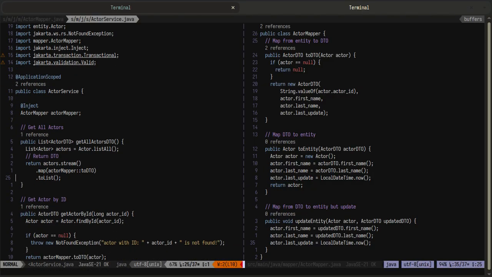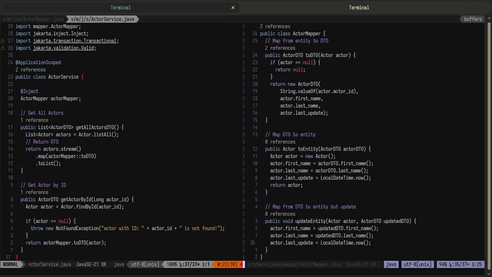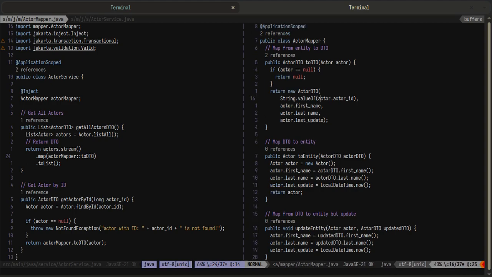Okay, on to the implementation of the mapper. Last time, if you pay attention to the map function here, we used this and then toDTO, and at the end of this service layer we also created a helper method toDTO, which returns a DTO object and takes the entity. That's why we moved it here to the mapper, so the service will be a bit cleaner. And yes, we use the mapper and then toDTO, which is what we created here.